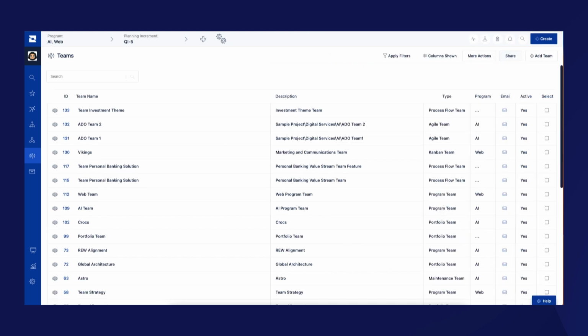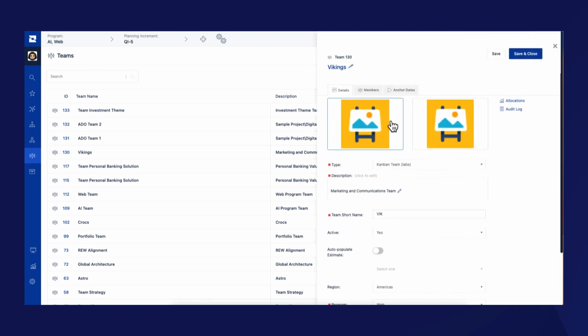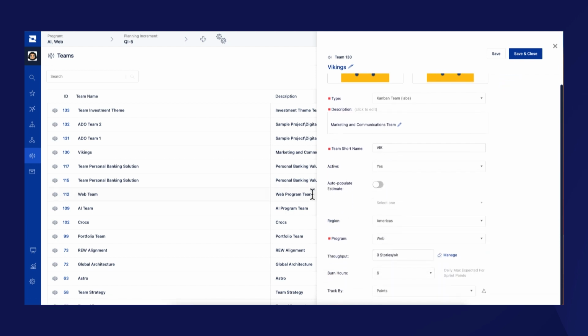All of this applies to Scrum teams only. For Kanban teams, the default burn hours and the team members would still be added to the team. The difference is that the Kanban teams track throughput of their stories per week completed, with those stories assumably about the same size. There are 2 additional fields on the details panel for Kanban teams to toggle on an auto-populated story estimate that will be added to every story for financial calculations.